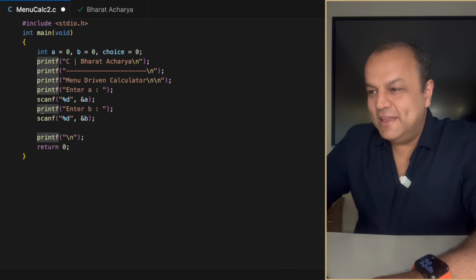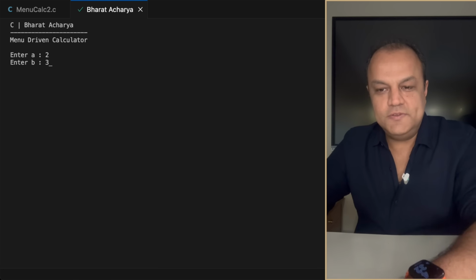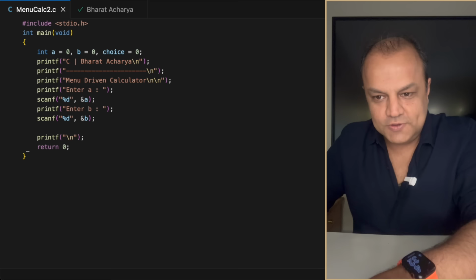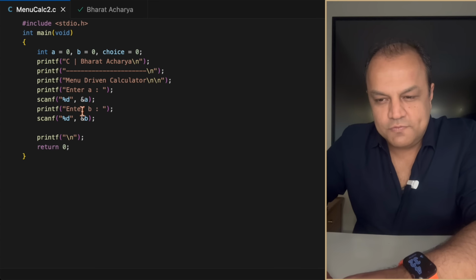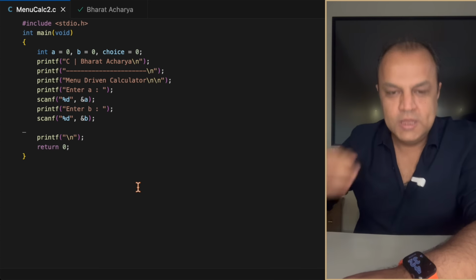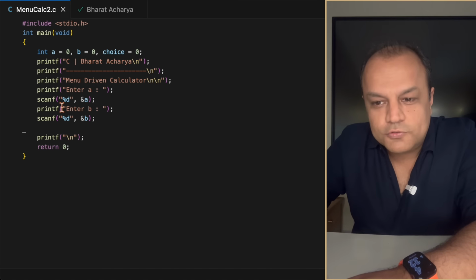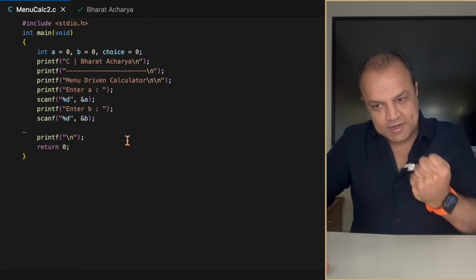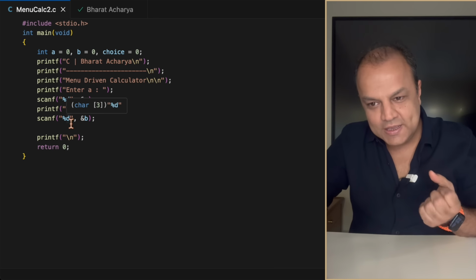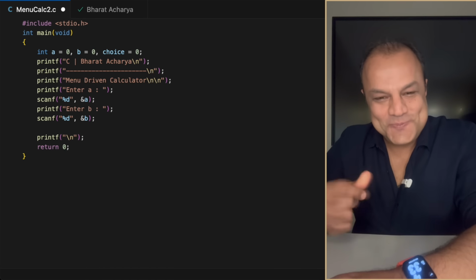So you have accepted A and B. Let's see what's happened so far in our program. This is what has happened. Enter A 2, enter B 3. Are you clear? That's all you've done. I've not worked with those values. I've just accepted the values. In scanf, why we use the & and in printf we don't use the &, I've explained all of that in multiple videos before. In short, & means at the address of. So scanf %d means capture an integer, and %d means integer, and store it at the address of A. Capture an integer and store it at the address of B. That's what it means. Now, let's go ahead.